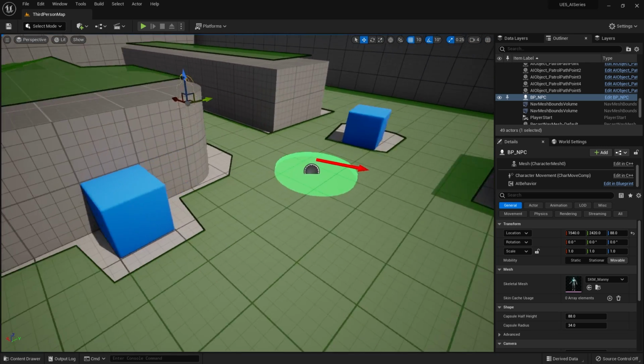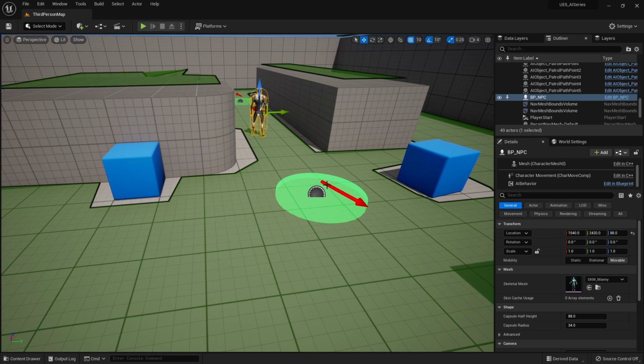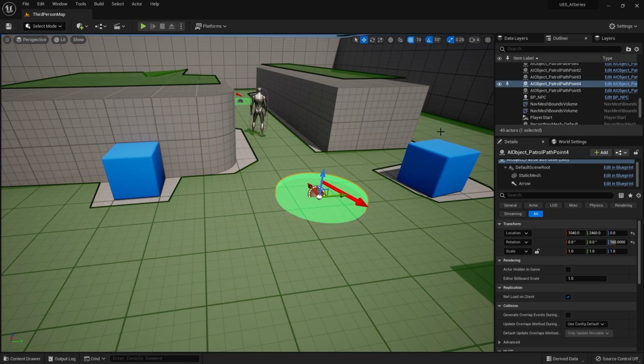So what I'm going to do is make it so that when he enters this area and stops at it, we want it to trigger and say, hey, do your thing. Now, not as soon as he enters, I want him to wait till he stops and then does it. So we're going to work in combination of what we've got here for our patrol path index, patrol path point, sorry, and our patrol path task. So our patrol paths here need to have an idea of when they should do this.